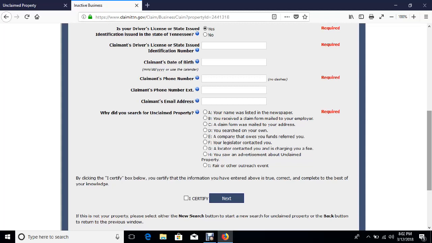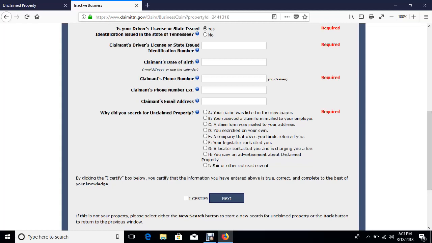So guys, I hope this helped those who are not familiar with the Tennessee Unclaimed process. If you have any questions or concerns about filling out the forms, please feel free to leave your questions below. If you would like for us to do your state treasury, let us know below also. If not, we'll just randomly do another state. I've done Alabama in the past, and Alabama is not as simple as doing Tennessee.